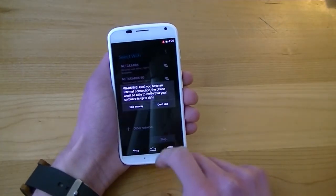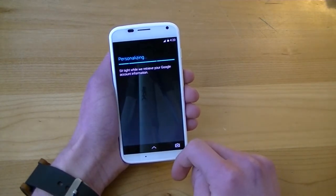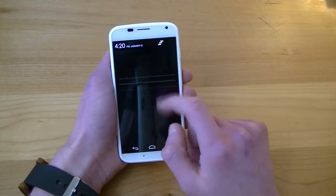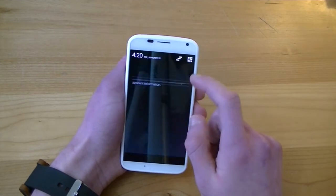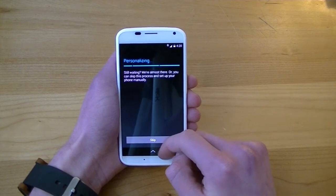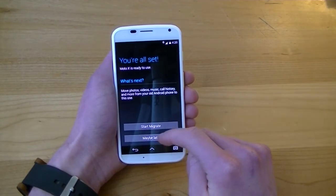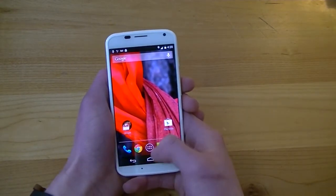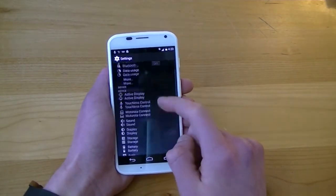I chose to have this synced to my Google account on Moto Maker, so we'll see if it actually did that. It's waiting for a connection — no SIM card in yet so no connection. Skipping Wi-Fi setup for now. Going through privacy and personalization — and it looks like it did pull in my Google account. However, it says T-Mobile, so there may be a T-Mobile SIM in there currently. Google account doesn't appear to be fully loaded, but we'll sort that out later.